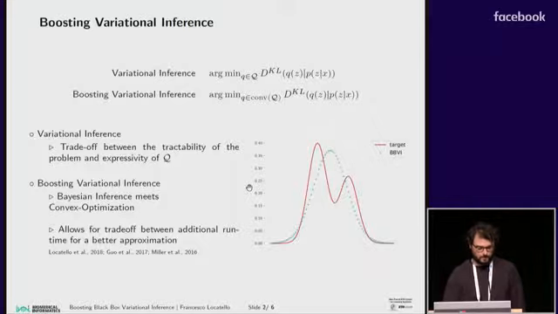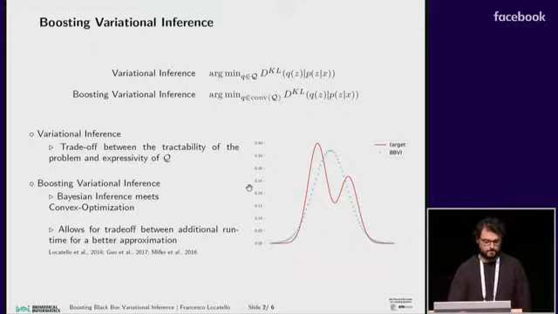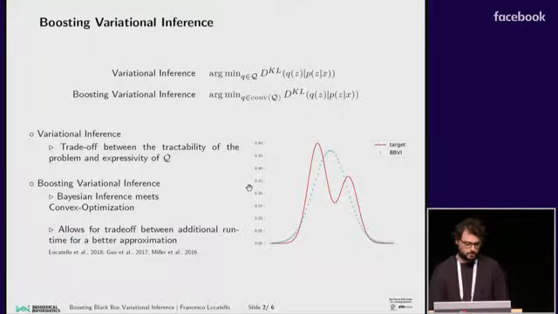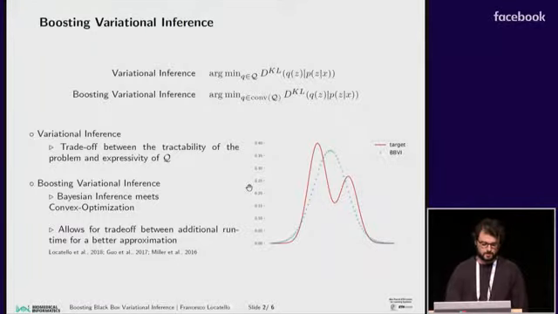So to solve this limitation, boosting variational inference has been recently proposed at the intersection of the Bayesian and the convex optimization communities. From an optimization point of view, boosting variational inference still minimizes a KL divergence, but now we consider the convex hull of the family Q, which means that we allow the solution to be a mixture of densities from Q. And note that although this problem is much harder than the original one, we can solve it iteratively by adding a family member of Q at a time.